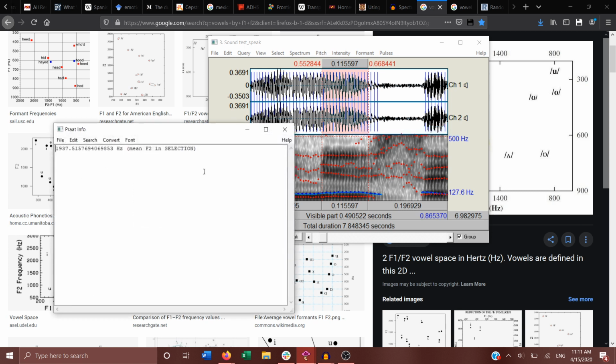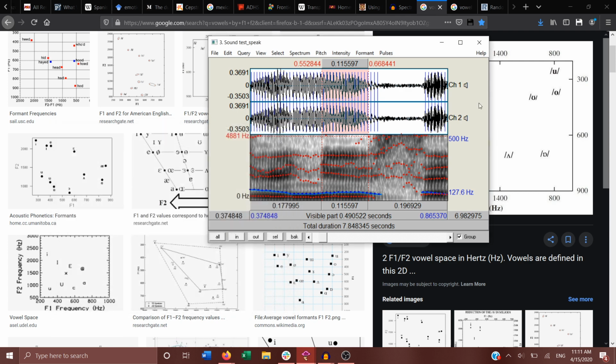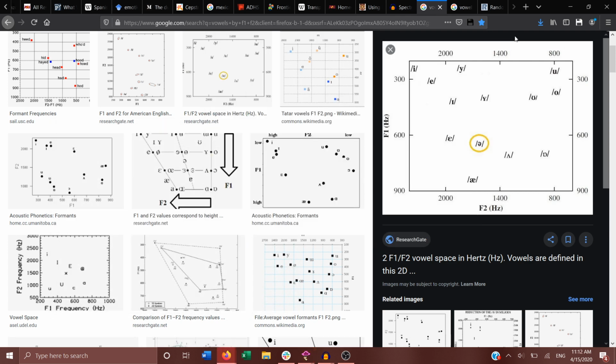All right, so the first formant here, 286. And the second formant is 1938. So 286, 1938. This doesn't look like it's going to work. Because 286 is here, but 1938 is about here. So I'm kind of on par with this, right here, with this Z sound. So "new", huh. Why is it not right? That's kind of strange.